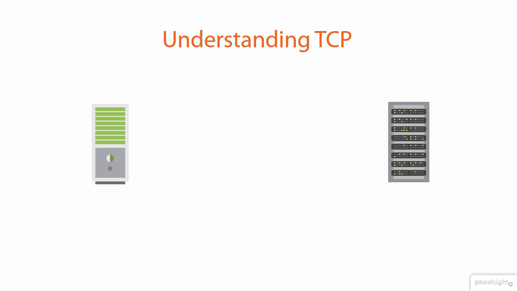So let's start with how a connection is negotiated over IP. And it all begins with what's called a three-way handshake. So let's take an example with two machines, say a client and a server, but it could be any two hosts establishing a connection between each other. Now it all starts off with the first host sending a synchronize packet to the second host. You'll often see this referred to as a SYN packet, which is why I've highlighted it here.